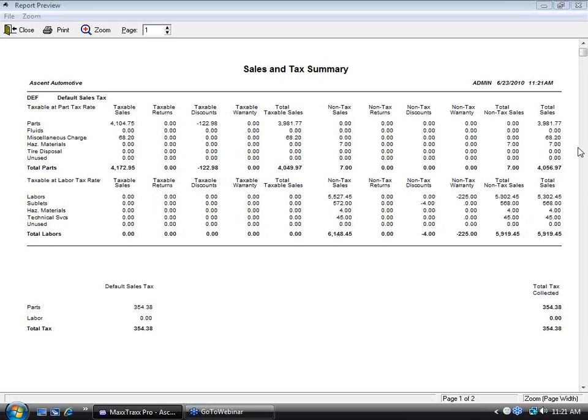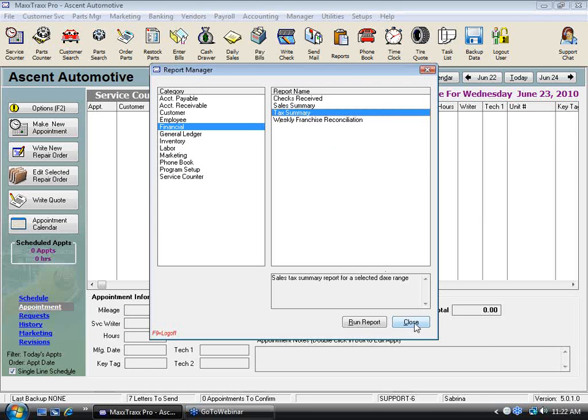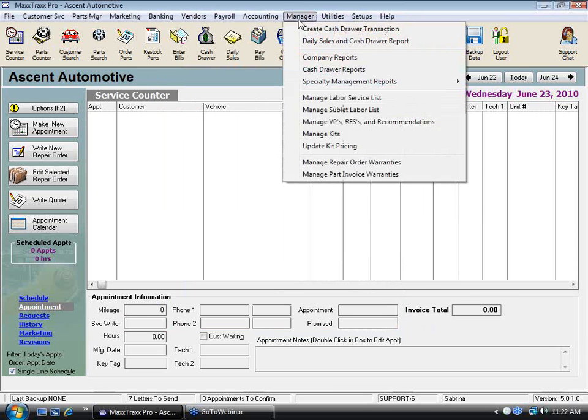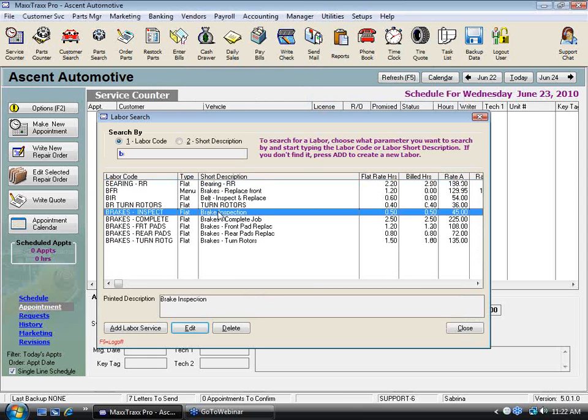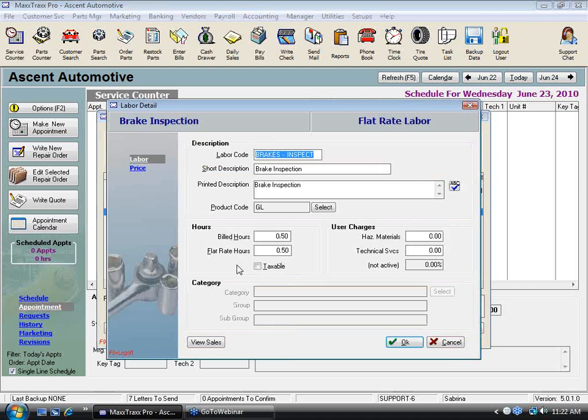And the other thing that I've had happen is I have had this show up here where it's taxable labor. And what happens is if it's taxable labor, it's going to show up on your report, but that could be just an error. And in fact, I'll be honest, I prepped before this and then cleaned up this report because I had brake inspection for some reason on my labor code. Let's look at that. If I go to manager and look at my labor services, I went into my brake inspection, and in the record, this little box was checked. So I did a quick little fix on there.